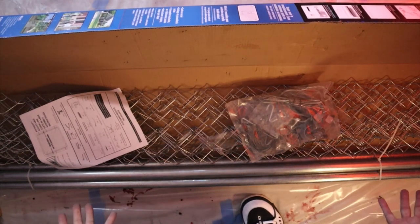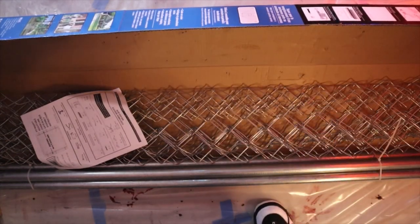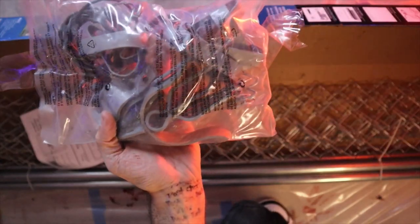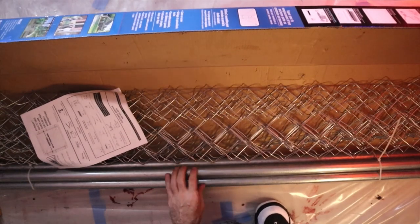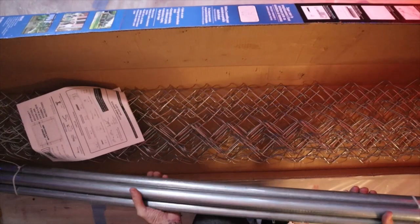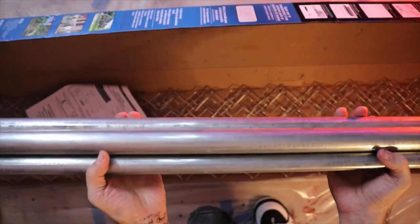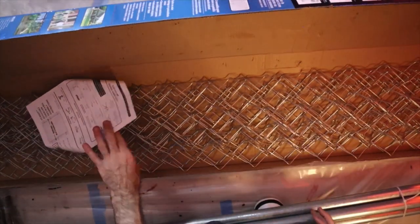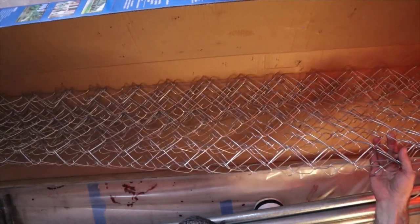Look at all these beautiful parts. Here's all the hardware. Looking pretty snazzy. Got all the metal bars. Of course, your instructions. And the chain link, baby.